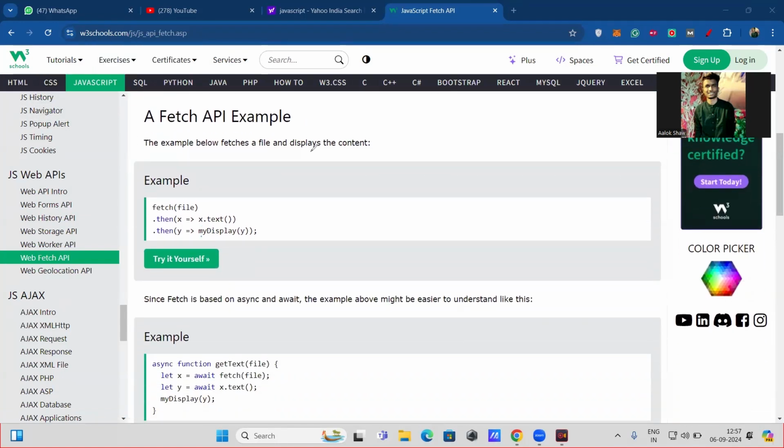The example below fetches a file and displays the content. This is fetch file, then x, and then my display.